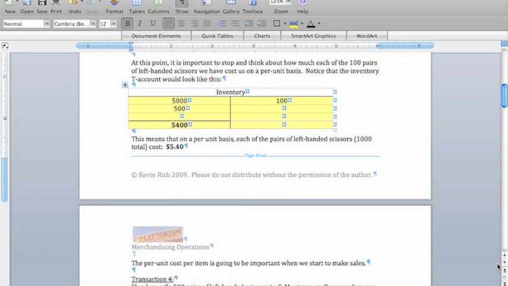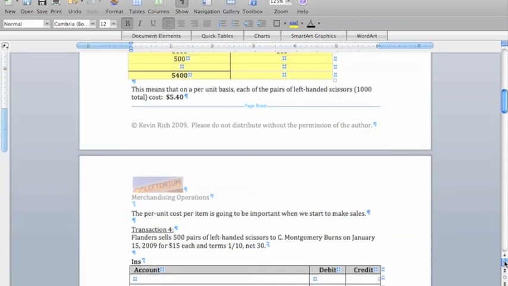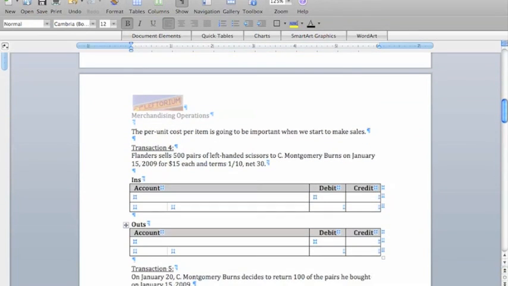Okay. Now we're going to go through some transactions related to sales. And sales are a little bit different than purchases in that we separately track extras like shipping costs, returns, and discounts in separate accounts. Sales returns and allowances and sales discounts are going to be two contra revenue accounts that impact the presentation of sales on the income statement. We'll see this when we take a look at the financial statements later.